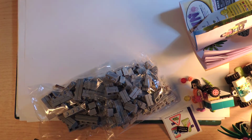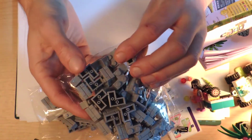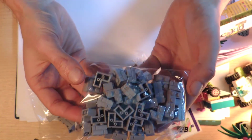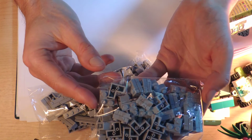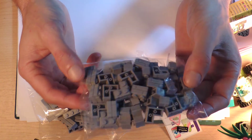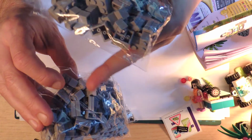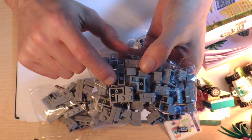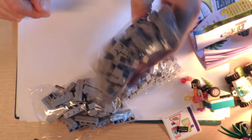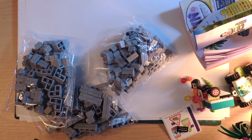But then they've got these ones here, which I'm not going to open up, but they're corner pieces, and I'm like, do they actually have these in the Lego world? Because they would be kind of useful. I have to look that up as well. These are for putting the corners on things. And this is another example of the fake people producing a piece that maybe Lego should have done. It feels like a straight copy of the mold, but I don't think Lego would do it with that little sticky out bit. So who knows, but I just thought that was interesting.